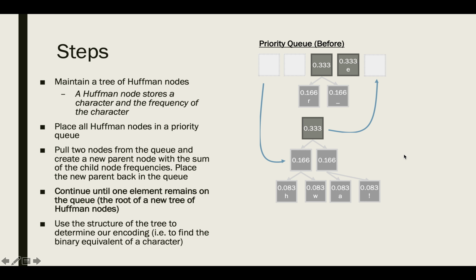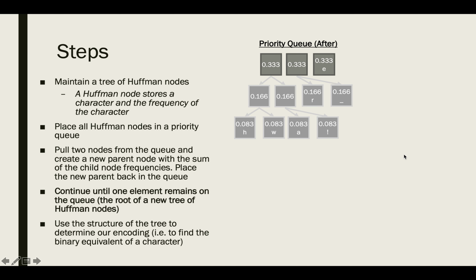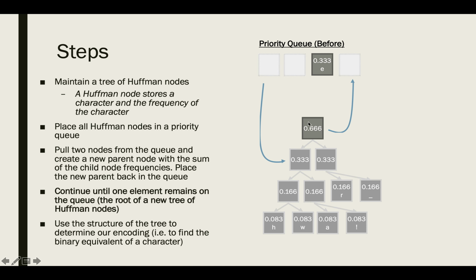So I'm going to continue to do this. So afterwards, my heap looks like this. So I have one tree rooted at 33%, another tree rooted at 33%, and then a single element at 33%. I think on the next step I join these two together. It's hard to fit it all in one slide. It looks like I did. Here I have roughly 67%. I've joined these two trees together with a new parent node.